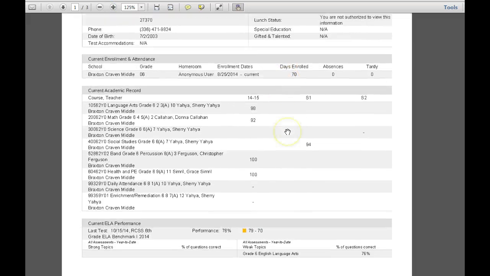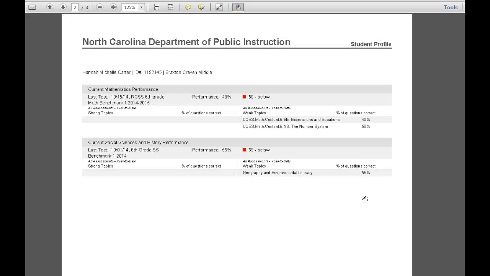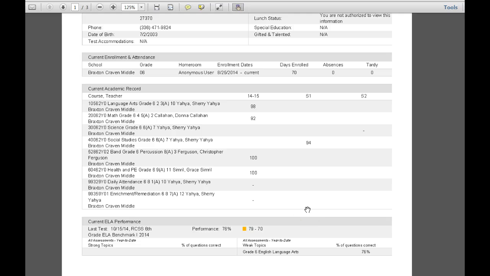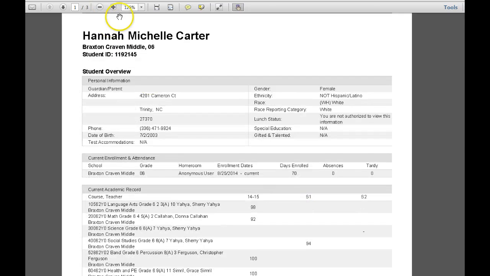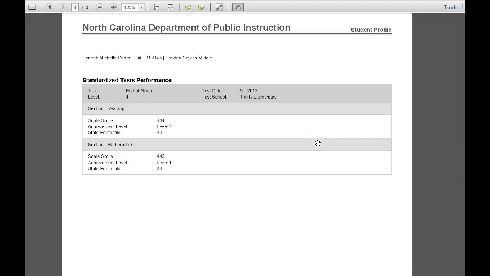So when the teacher is having the students fill in their own data sheet, instead of the teacher going around with one spreadsheet that has everybody's math benchmark and one spreadsheet that has everybody's social studies benchmark, and trying to give each number to a student, they could just hand each kid their individual sheet. This is like the perfect thing that I need. So my problem is, however, I think that the path that I'm using to get to it cannot possibly be the right way to get to this information. That's an awful lot of clicks. And if I'm going to print this for 400 students, that's going to take me a darn long time.